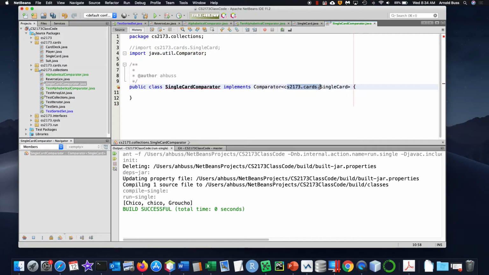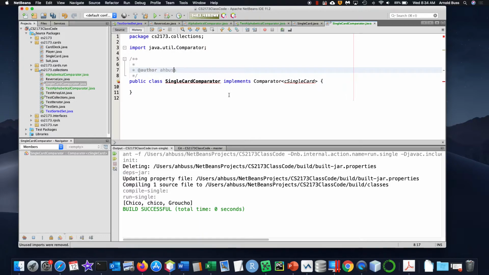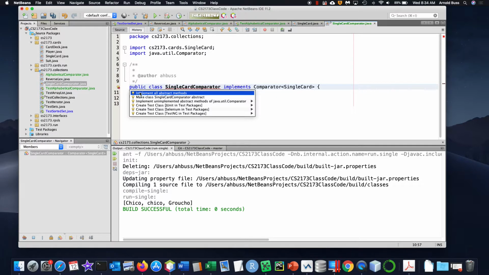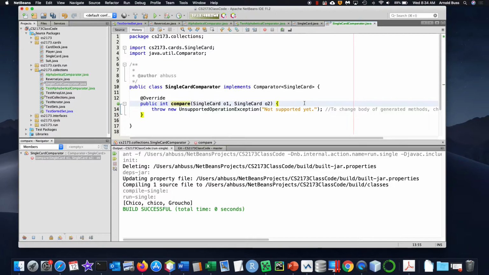But anyway, regardless, okay, we have that. As you can see, I have very bad fat fingers, so okay, abstract does not override abstract method. Again, I can type those in, or I can simply say implement all abstract methods. And these are things that they've kind of done that I think are not such a good idea. But okay, so here's compare.